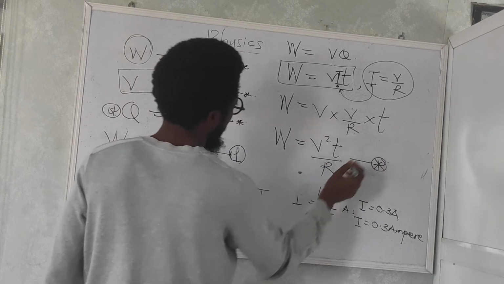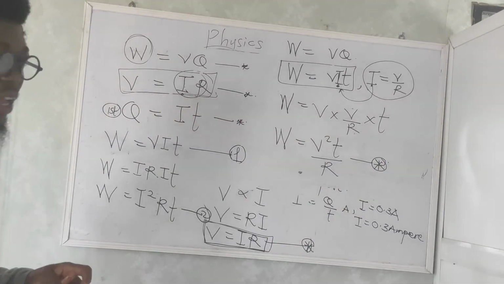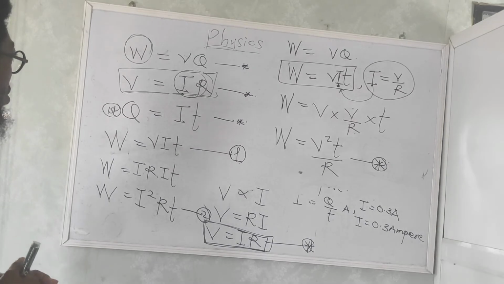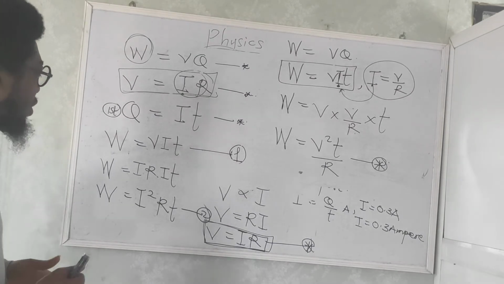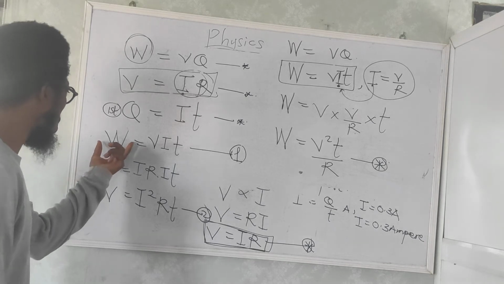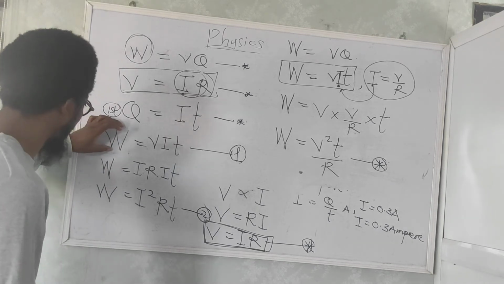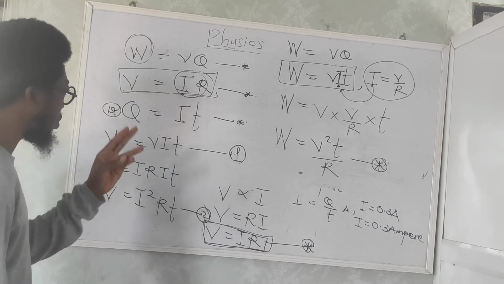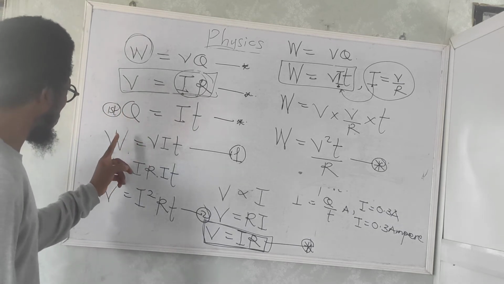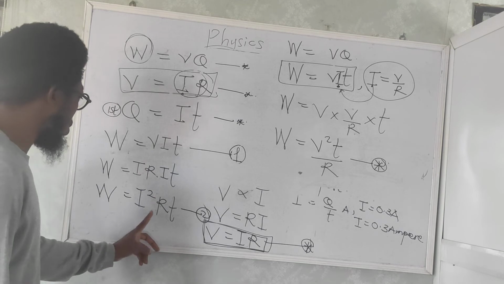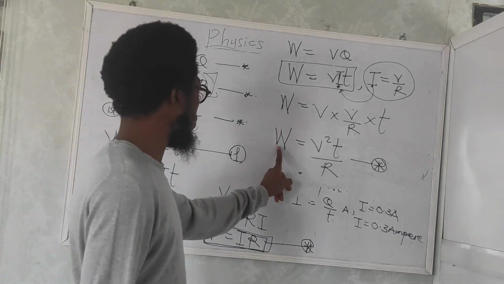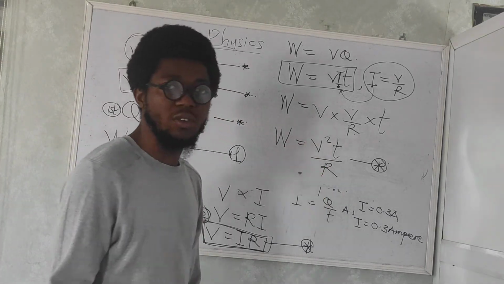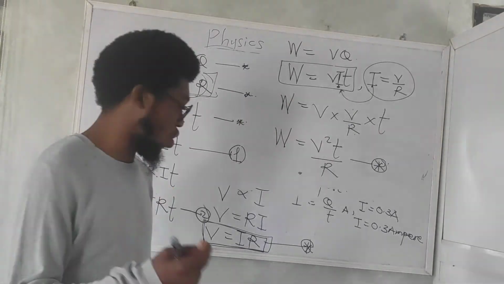This is the third equation that is important whenever we are solving problems with electricity, especially when we are trying to calculate work or energy. Remember, work is energy, energy is work in this respect. So therefore, we are looking at 3 formulas. Work equals to IVT, work equals to I squared RT, work equals to V squared T over R. Say it 10 times. It will stick to your brain.